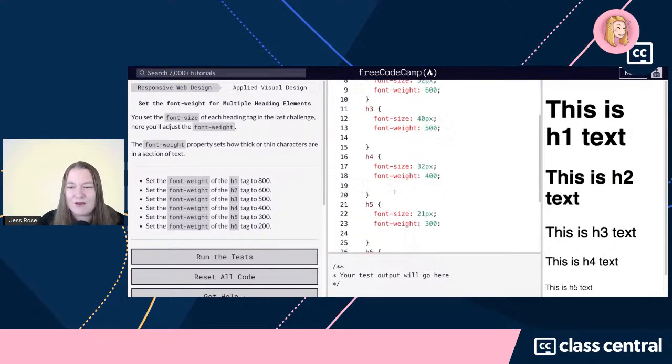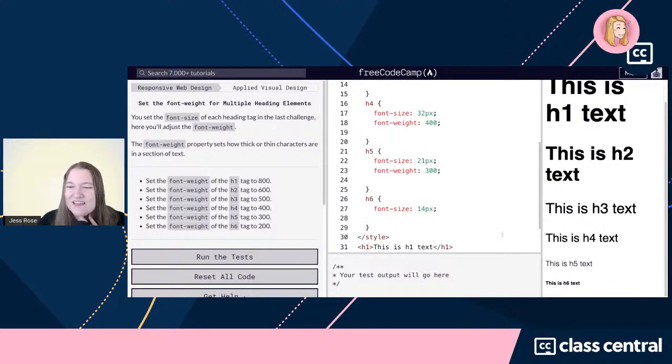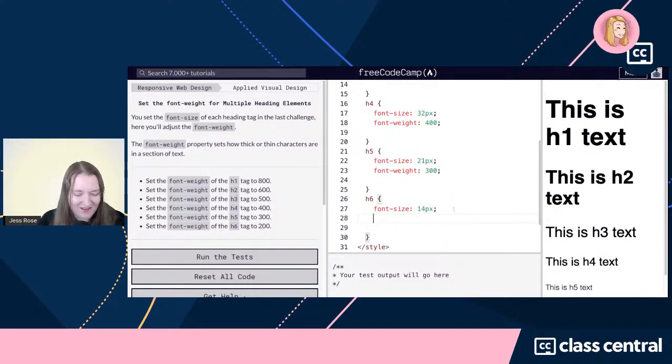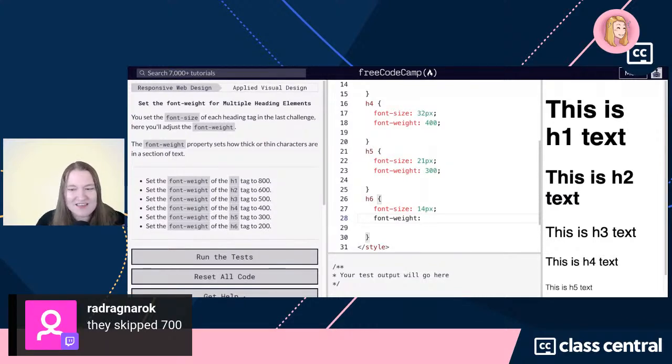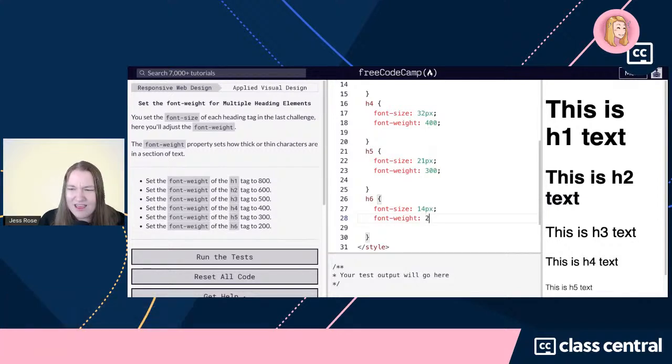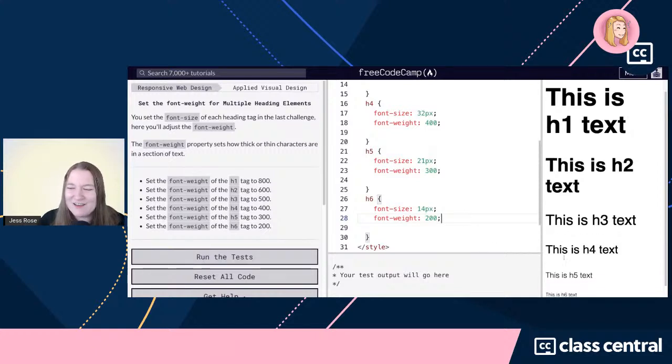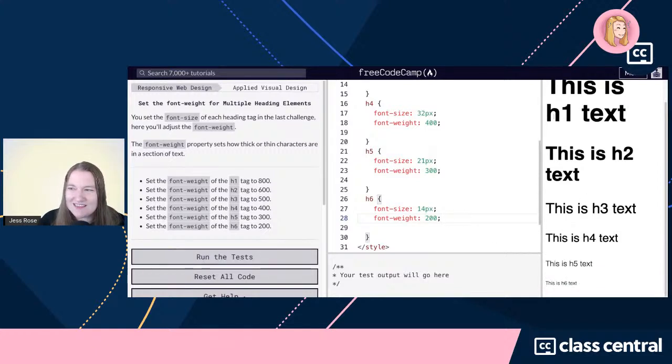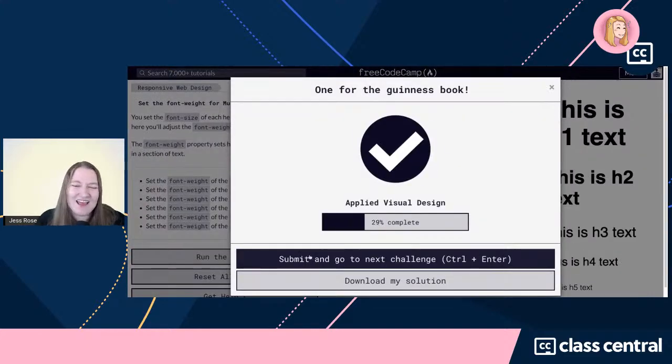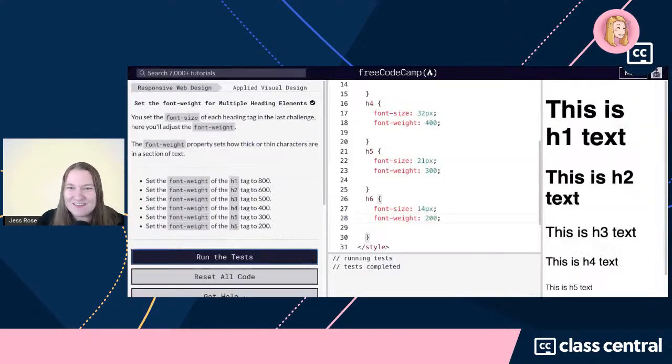We're going to come down and make the last one, this H6, very, very. Oh, they did skip 600. I would not have noticed that at all. Thank you so much, my love. Look at how impossibly overly familiar I am with y'all, where I'm like, my love, my darling. Look how little tiny bitty this is and how substantial and meaningful this is. We were getting some good contrast in here, even if we left 700 out. Let's run our tests and move forward with joy in our hearts.